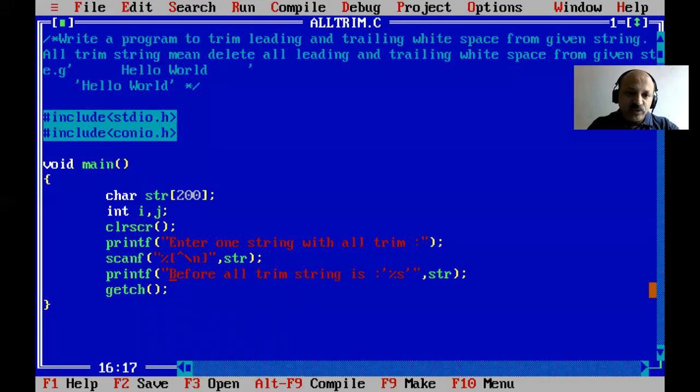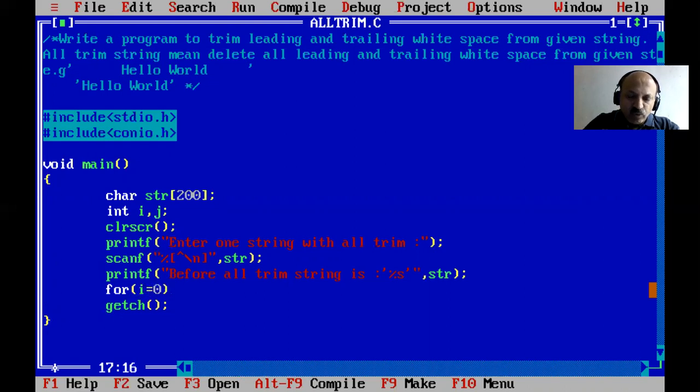Yes, I think now you can understand. So here the single quote is to print the output. That is a technique, and you can scan any string, for example hello world or any other word or any string. So now what to do? First we remove our leading blank space or white space.